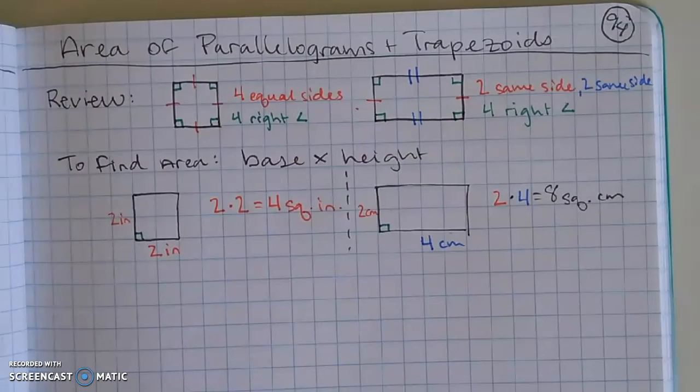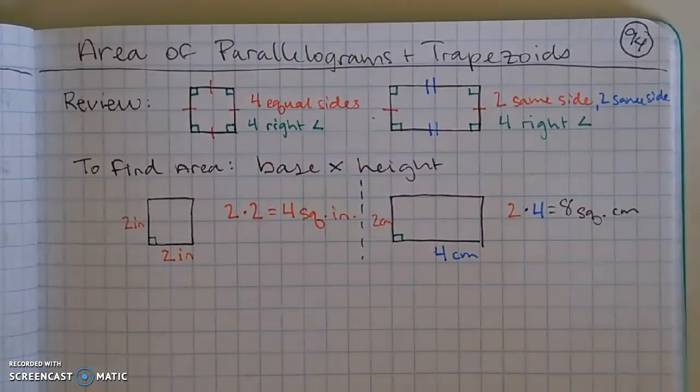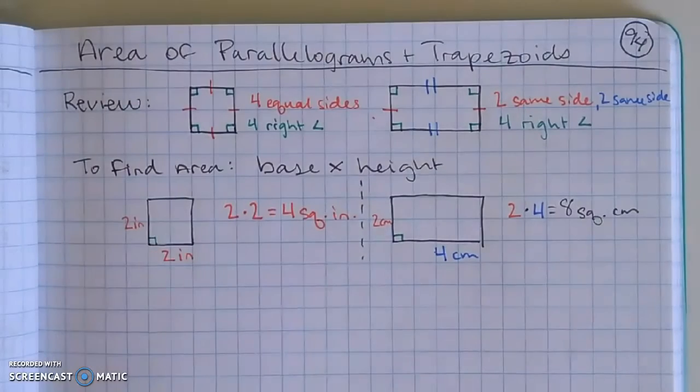That's just a quick review. We're going to need that when we get into the area of parallelograms and trapezoids. So instead of giving you some practice problems in your INB today, you're just going to pop on over to IXL, and there is a practice link on finding the area of rectangles and squares. So go practice those, get squared away. You like that pun there? And then come back tomorrow and we'll talk about the area of a parallelogram and the area of a trapezoid.